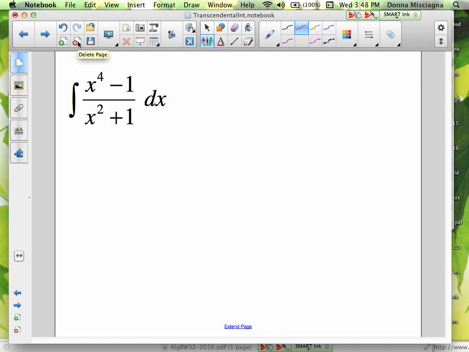So now, yeah, because we have an x to the fourth minus 1. Could you split it up? No, because it's a sort of. That's what I would do. And then maybe we could split it up. So let's try factoring this. So then it would be x squared minus 1.